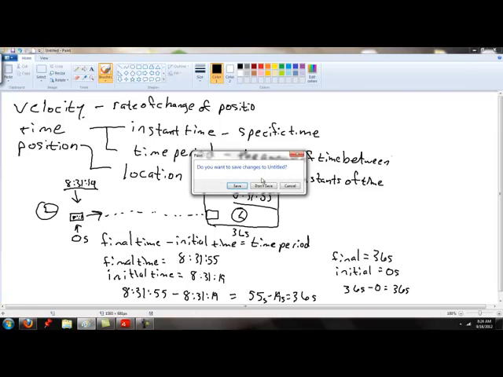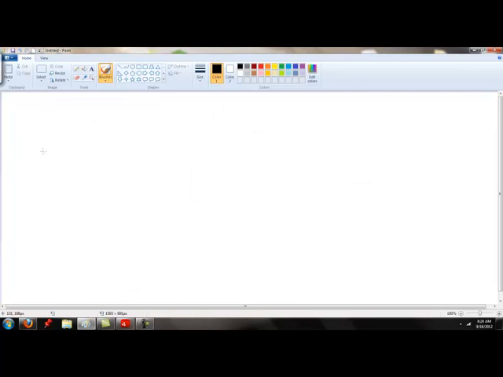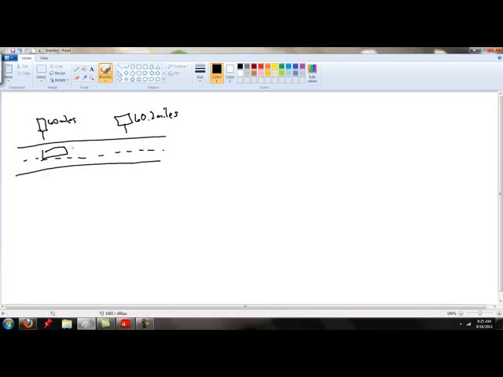And we can do this for all of the different changes for all these measurements. We take the position of an object. You travel along a highway. At some point along this highway you're going to start to see mile markers off this side. One might read, you know, 60 miles. The next one might read 60.2 miles. And as you're traveling in your car from one location to another, at each point in time you're at a specific position. As we took a picture of this car, pretend this is an overhead picture, we looked down at the car, we see it at the 60 mile marker. This is a way of describing its position. It's the same way as saying you're at your home or you are in the car or you are at the mall. It's where the object is. And we're using a number system to describe where this object is.